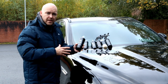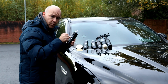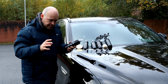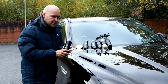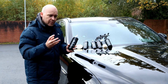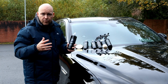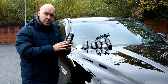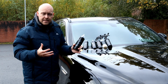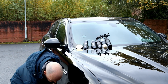But with this, it's just a paint cleaner, very simple to use, but what it does is it gets into all the nooks and crannies of the paint and removes everything. Sometimes we have only used this just last week, so I'm not expecting miracles this time round, but if you check out last week's video, the amount of grime that it removed from the bonnet is quite incredible, considering there was only 4 or 5 weeks in between. So it's a much deeper clean than a detox and an alkaline style product. So this is specifically for deep cleaning your paint. So let's get started.